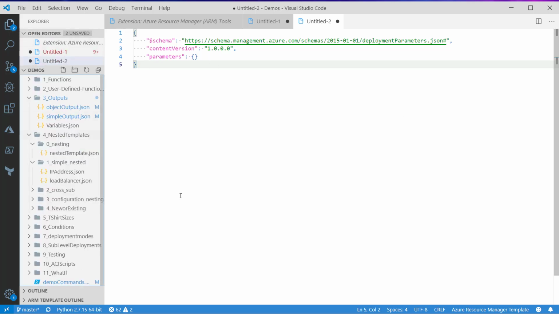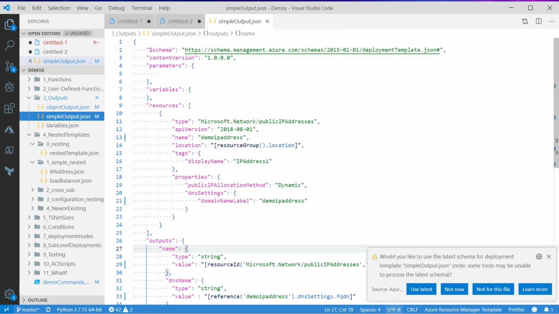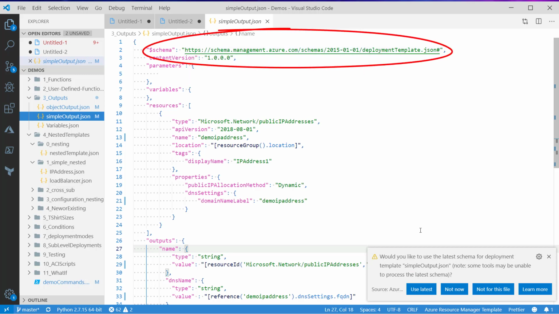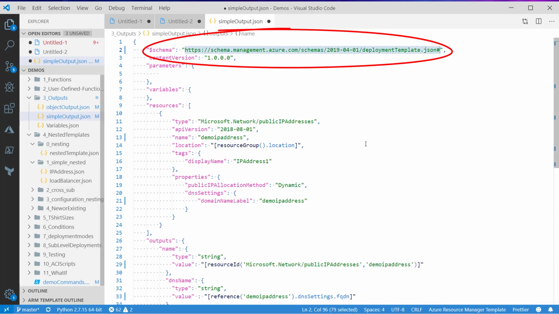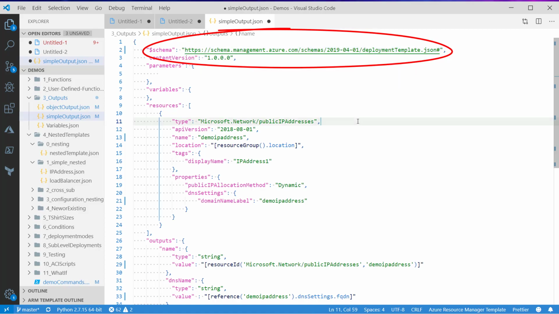So I've got some templates already written here. So if we click on one of those, you'll notice that first of all it has actually already converted this into the Azure Resource Manager template type. But it's also picked up here that the schema I'm using for my template is actually old. So there is a newer schema. And so it's asking me if I actually want to update that. So if we click Use Latest, that's going to update the template schema for me. Pretty useful to make sure you're keeping your templates up to date.